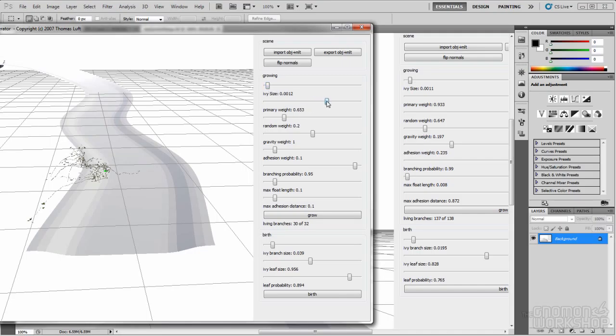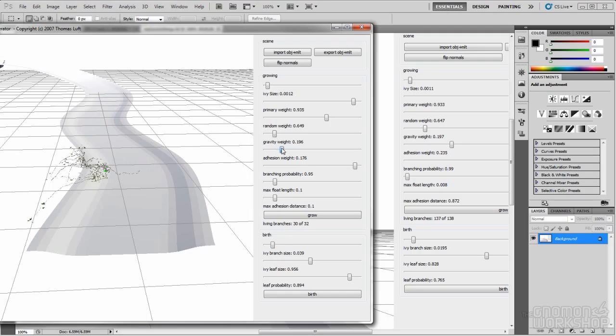My primary weight, how much it keeps trying to go in the same direction, very, very high. My random weight, 0.647. My gravity weight, 0.197, because I don't need a lot of gravity since it's going along the road.